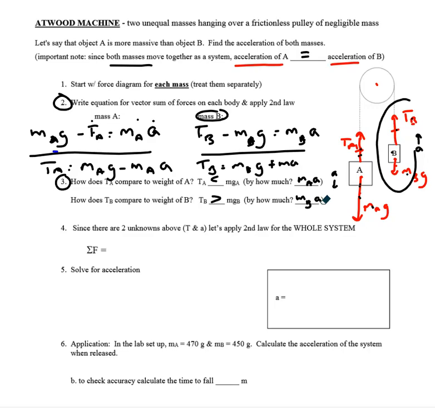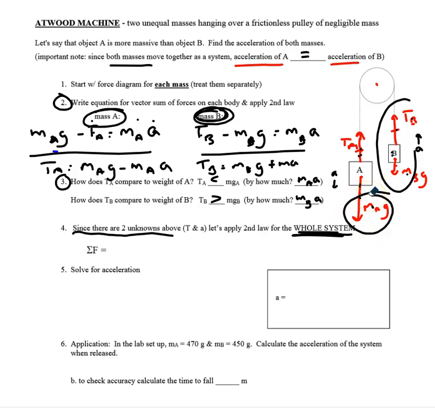Okay, now I already said earlier, let's figure out the acceleration. Since there are two unknowns, let's apply the second law for the whole system. This is what we want to do moving forward. Anytime we want to solve for acceleration, let's apply the second law for the whole system rather than the individuals. When we did this, we did it for the individual. There's nothing wrong with that, but like I said, we have two unknowns, so it's hard to move forward. But if we apply the second law for the whole system, the system being A and B, we take into account all four forces, where this is the biggest force.